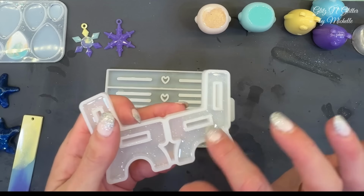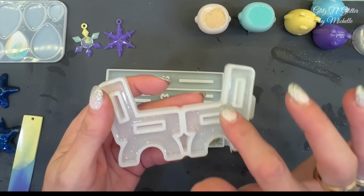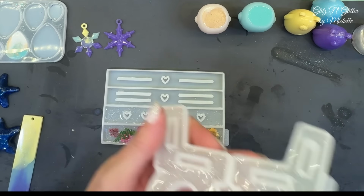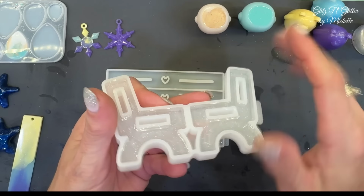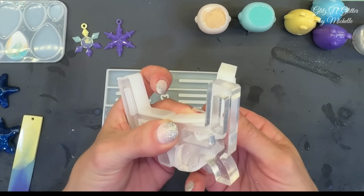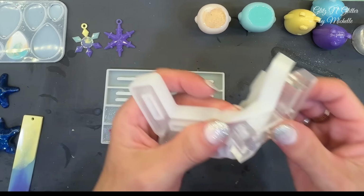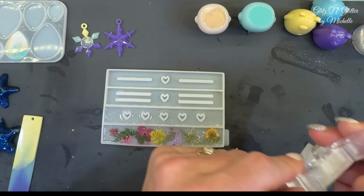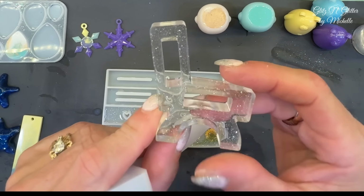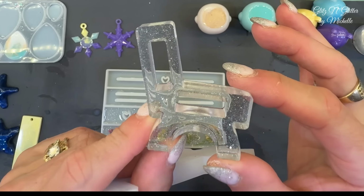So this shrunk, both of them. So what I did, I used my UV resin and I filled it back up. I didn't dome it, I just filled it. And then I cured it for 5 minutes under the lamp. That way, if it's supposed to be, for some reason, I didn't want to have to re-pour it. So that's how I saved that, because resin shrinks. So as you could see all the sparkle in the bench. That's pretty.